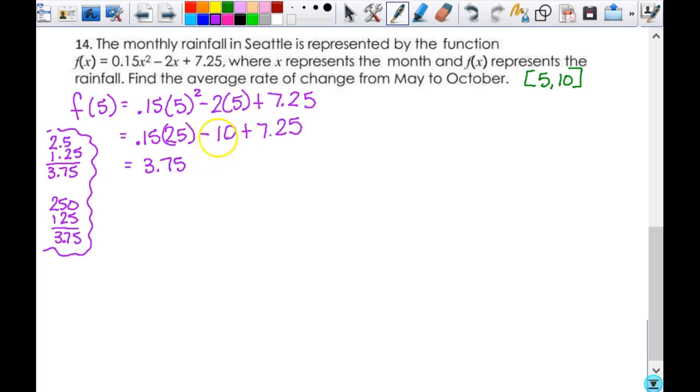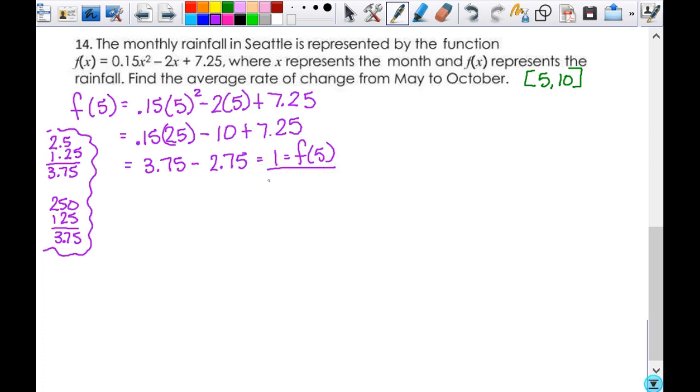And then negative 10 and a positive 7.25, I'll go ahead and combine those. 3.75 there. Okay, that negative 10, first of all, I'm going to subtract and take the sign of the larger. I know it's going to be negative something. So 10 minus 7 is 3. And then take off another 0.25 is going to be 2.75. And then 3.75 minus 2.75 is 1. And that is f of 5. So I found that part.